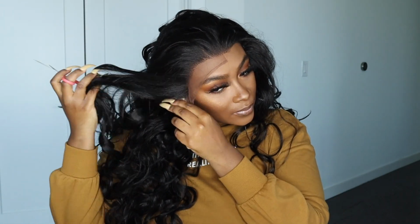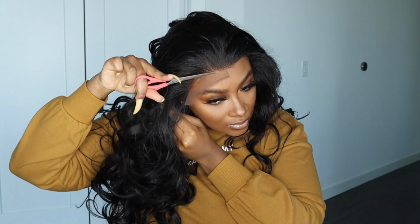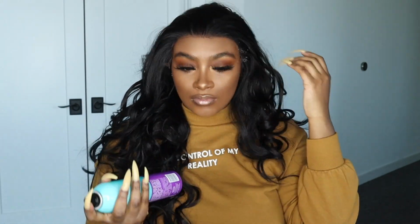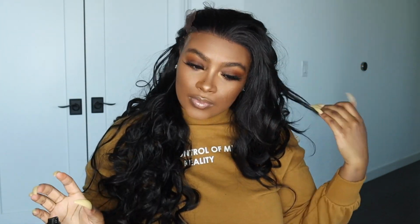I want to go ahead and talk to you guys a little bit more about the wig unit. First of all, I want to let you guys know that they just sent this wig over to me. I usually pick my own wig units, but this time they just sent it over. I feel like if I was to choose my own wigs, it probably would not be this one. But I work with it anyways.